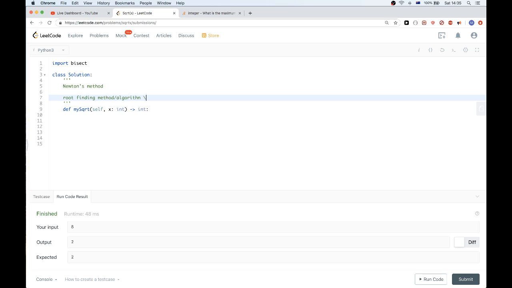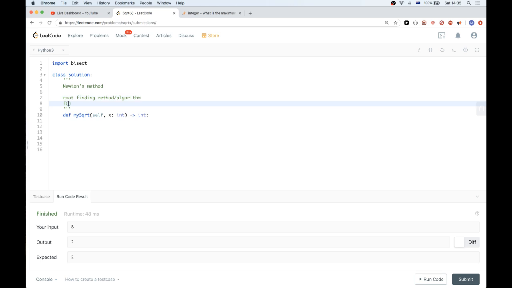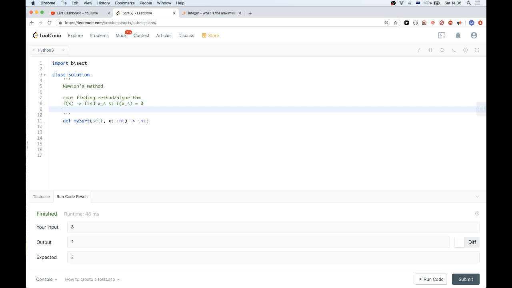The way it works is that we have a function f of x, and we want to find the value xs such that f of xs, which is the solution here, is equal to 0. So just find the value where the function value is 0.